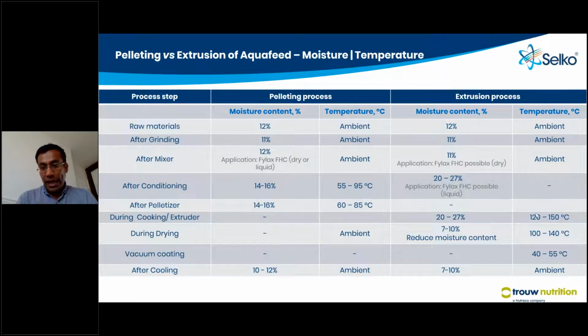In extrusion, again, you see here you're having a very high moisture. Of course, you're using much more than what may be needed, because if you optimize, you may need less. And if you are using less here, you can dry less and get the right moisture in the end, so reducing the energy needs for drying.